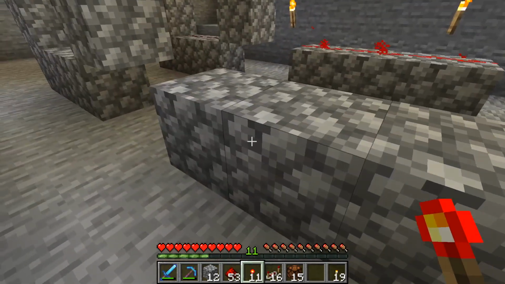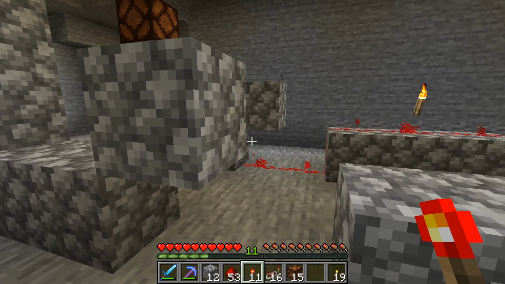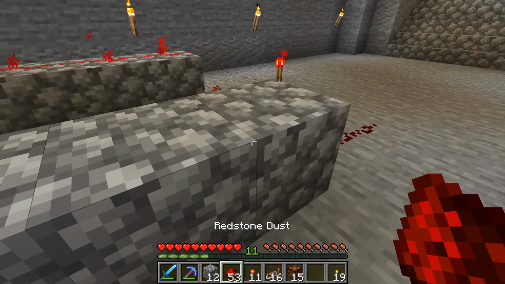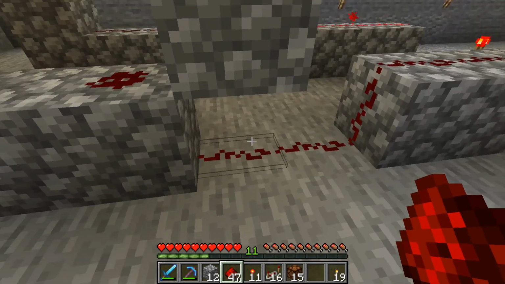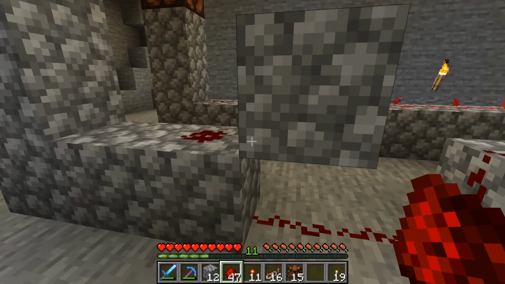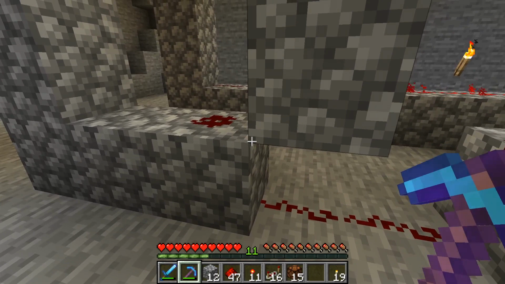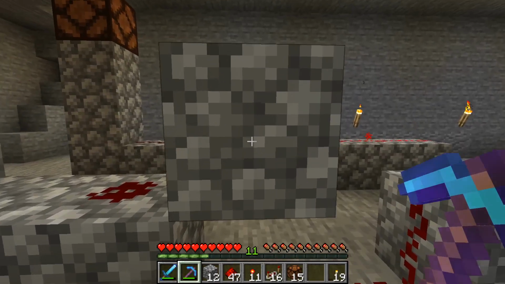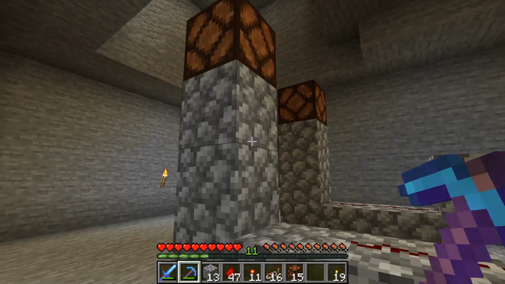Now, how can we fix that? Well, what we need to do is either remove this block or add a block in front of it. I'm going to go ahead and remove it just so I can show you what the redstone does when we remove the block. As you can guess, it's being pinched off right here. The redstone is not allowed to continue because we have these two corners connecting, which is crimping that area. So let's go ahead and remove the block and see what happens. The signal is now allowed to continue on.